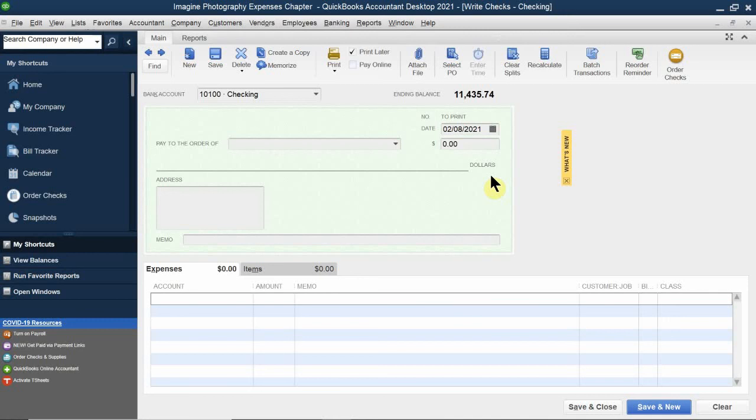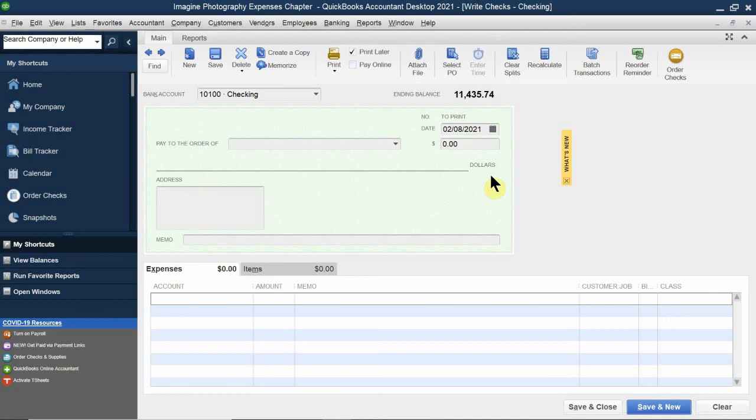Now, it also makes it that much easier because as a regular business, you're not going to be writing a check one at a time. If you want the most efficient way, if I have a set of bills I need to pay, I'm just going to go through each and every single one of them, write a whole bunch of checks, save to print them later, and then compile them all up, and then set up my printer and just have all the checks print out at the very end.